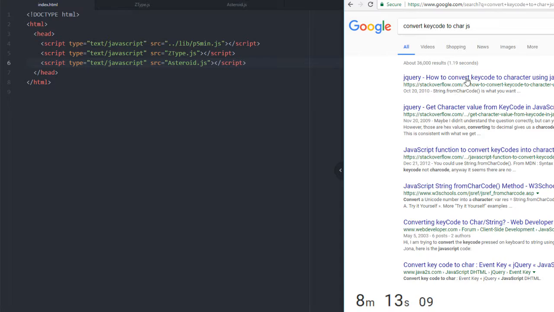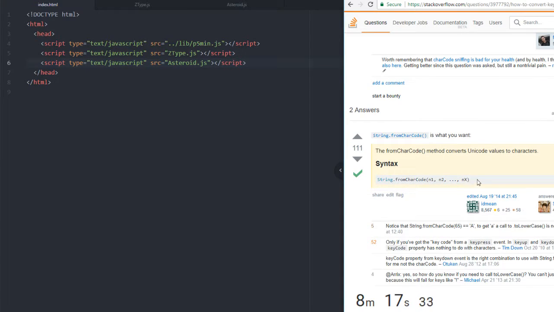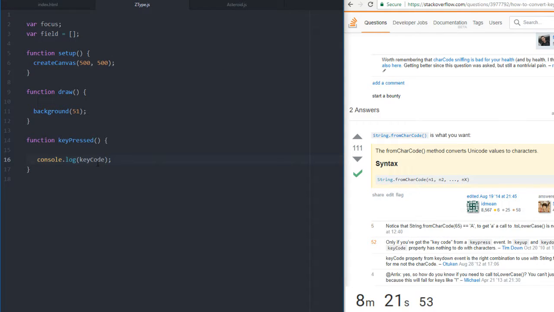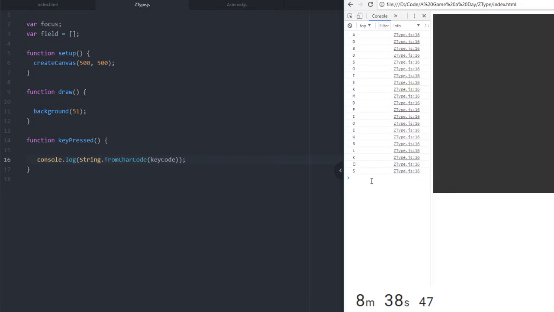If there's an easy way to cast something, yep, 65, String.fromCharCode. My bad, accidentally deleted K. So you can tell I'm rushing. A, B, D, cool. I accidentally hit control, save. That's funny, I hit control and it pops up like that.